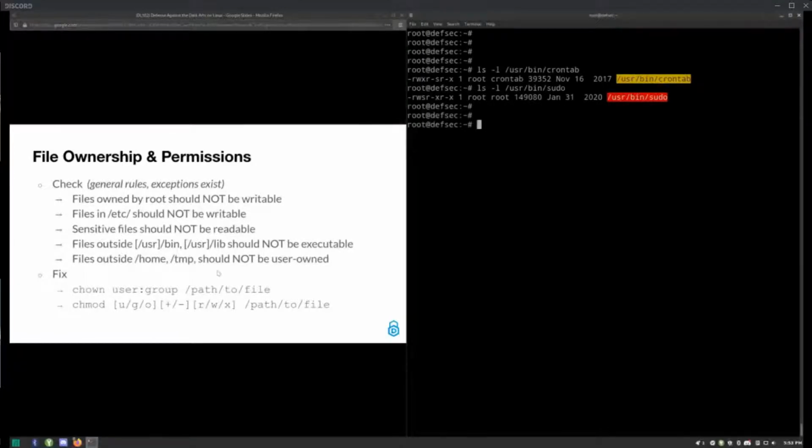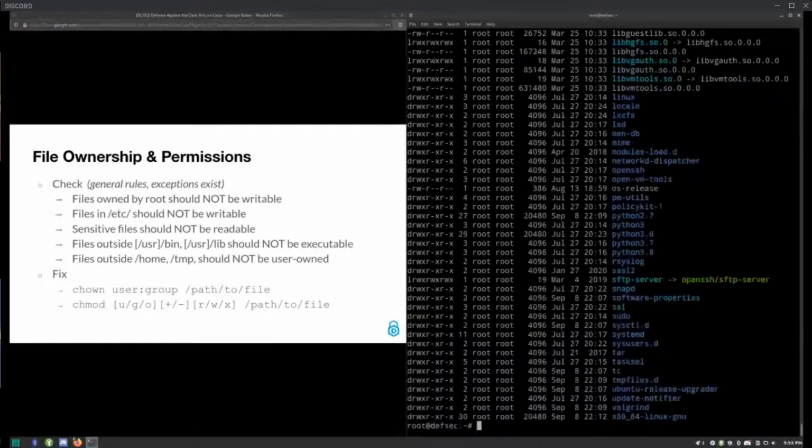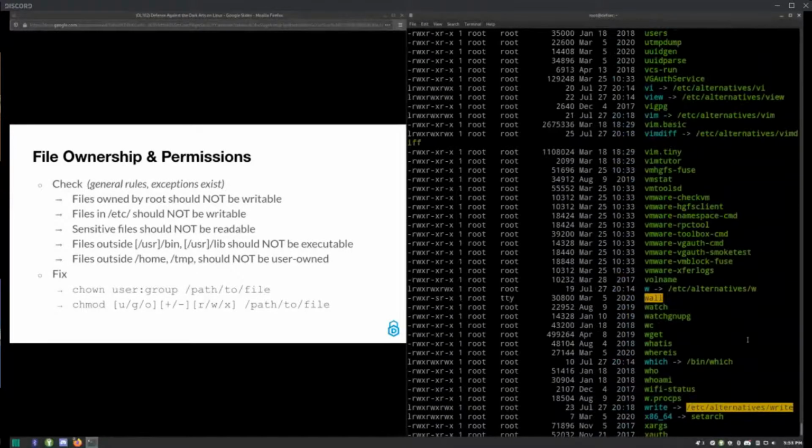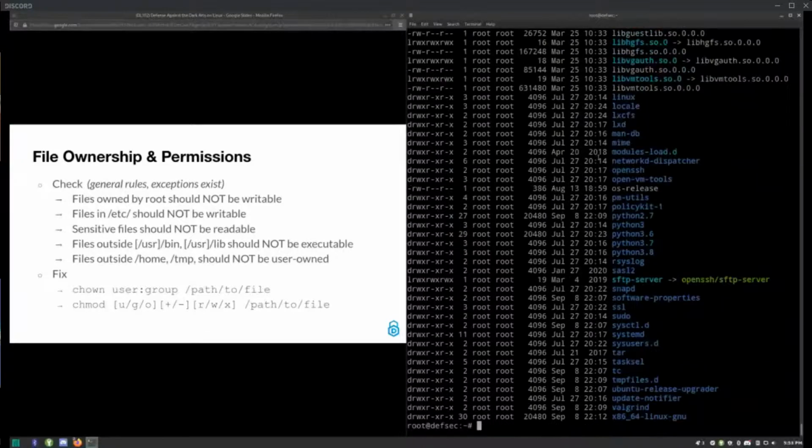Yeah, all right. So moving along here, files outside of /usr/bin, /usr/lib, and /lib should probably not be executable. Again, with some exceptions, right? So all of your binaries that you're going to run on the system are probably either going to be in /bin, /usr/bin, or there should be libraries in /lib and /usr/lib. So I can list all of those things. And anything in these folders, it's fine for it to be executable.